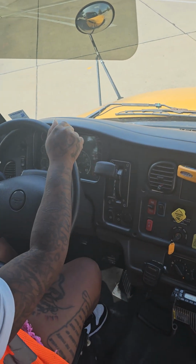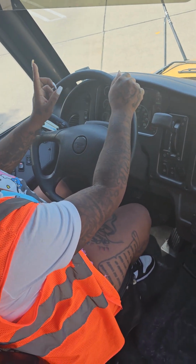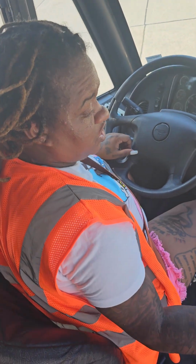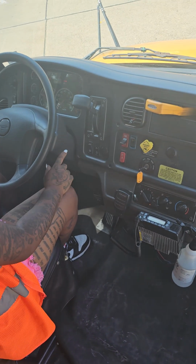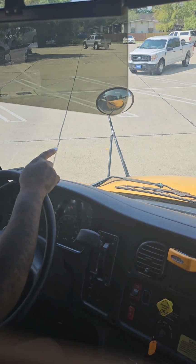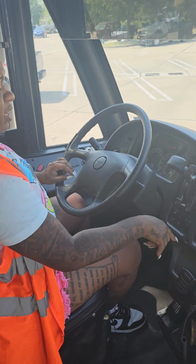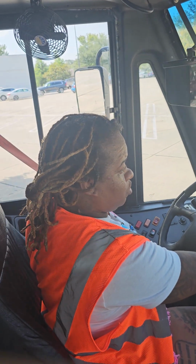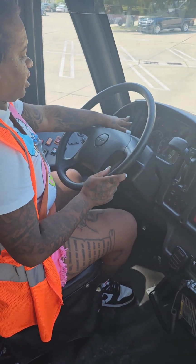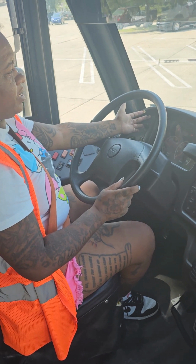Okay, at that point she'll get off the bus, she'll go to the front of the bus, signal you which lights to cut on, you'll cut each one on and cut it back off. Once you finish there, she'll go to the back and you'll repeat the same thing. Make sure when she leaves the bus, you close your door. When you do your student ambers and reds at the front, they'll come on. And when she walks to the back, you'll close your door again. I usually do my student ambers and reds last after I do all the lights. At the back, when you do your student ambers and reds, leave the door open.